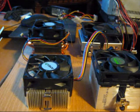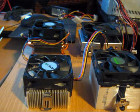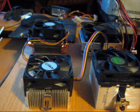Hey everybody. Today I'm going to go over some things I've noticed about AMD CPU coolers over time. These are the retail box coolers. Like you buy a retail AMD processor, you'll be getting one of these.